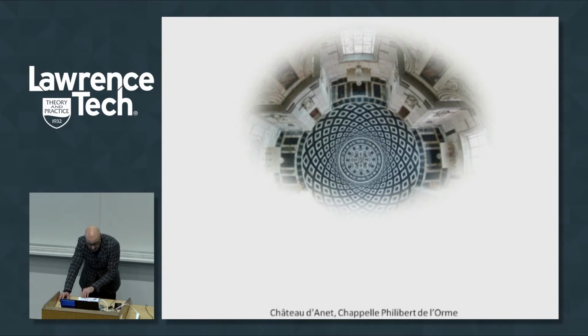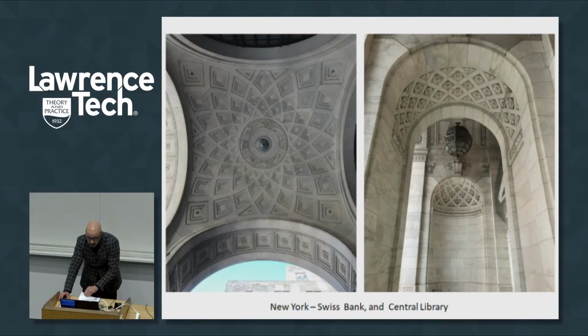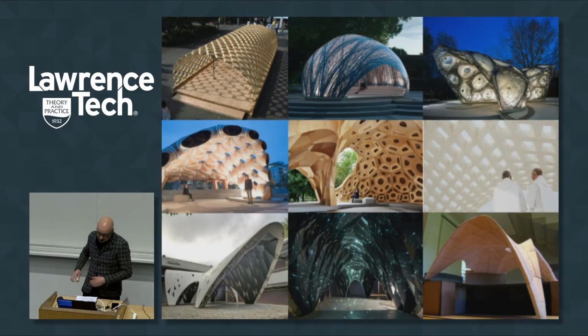Here we are on Philibert Delorme, a great architect of the French Renaissance, the father of stereotomy, the treatise of stereotomy. Here we are on Philibert Delorme's shoulders. The study of the past helps and trains us to beauty. Here we are in the famous Chapelle d'Anet in France, and we can see the transfer of this basic idea of the construction of the dome also in some other new construction in New York, the Swiss Bank and the Central Library. Let's go back to the conceptual basis of the discipline.